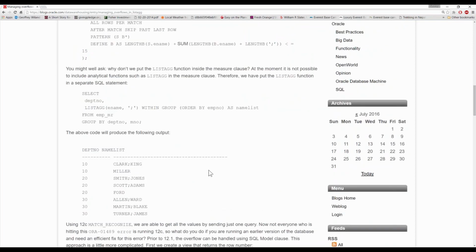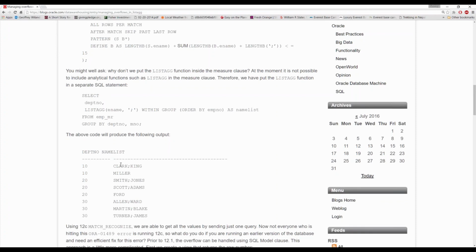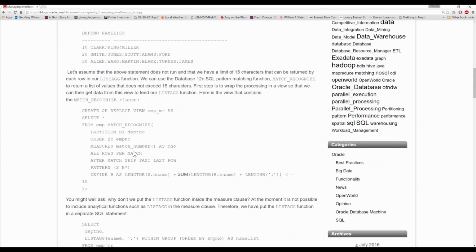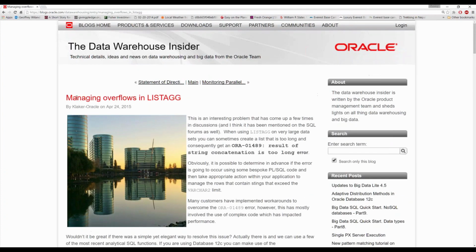So even if I could go up to 4K and there was enough room, but I don't like it overflowing, I want to have multiple rows and display it only 50 columns wide, it'll give you multiple department numbers here and split the names over different rows. So there are solutions. As you can see, they get a little bit more complex, but if you ever need it, just search for managing overflows in LISTAGG or something like that, and it'll give you a whole bunch of different websites, and people have come up with other solutions. There is no LISTAGG solution all by itself.